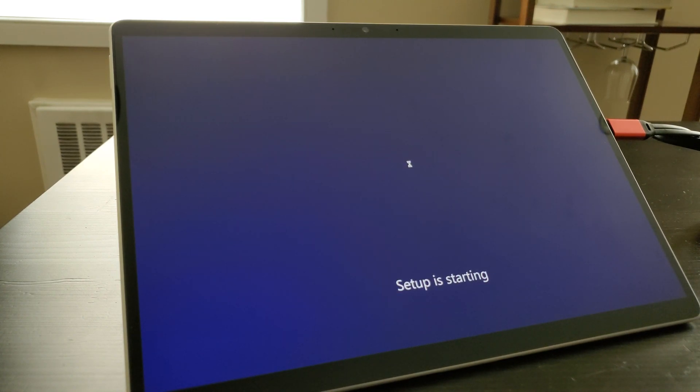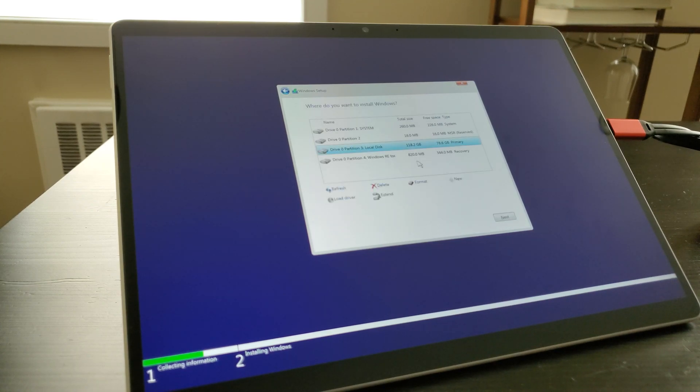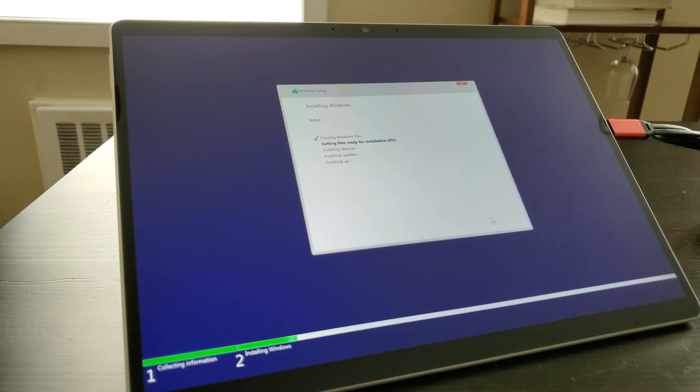Pretty straightforward options here. Windows is probably going to recognize the serial number and it's probably just going to install Windows 10 Home from the start. So let's go ahead and accept. Looks like it did pick up the SSD without a hitch. I'm just going to go ahead and delete all these partitions — these are basically the Windows 11 partitions from the previous installation. And once this is all deleted I'll click on Next and our Windows 10 installation is initiated.